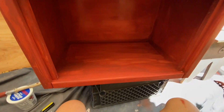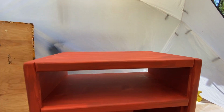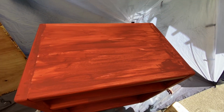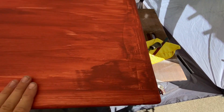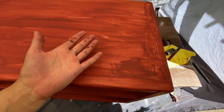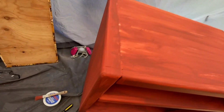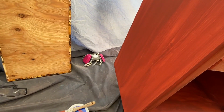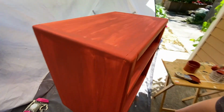After the first coat of paint, it looked completely terrible, and it took all I had in me to not just give up then and there and just take this straight to the dump. I know you're not supposed to judge a piece after just the first coat of paint. I know you need to do some thin coats of paint and just get good coverage, but I think I was just already really frustrated with the project in general.